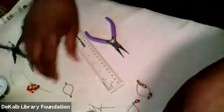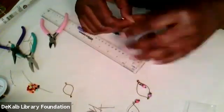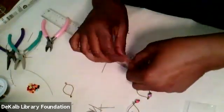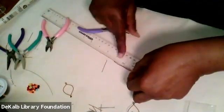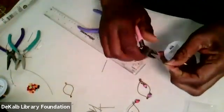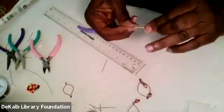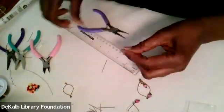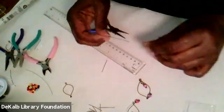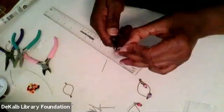Okay, so for my ear wire, I again need some 20 gauge wire. It's about 2 inches. It's got a little curve in it. Okay, so I'll give myself about 2 inches of wire. Best way to make ear wires is to do them both at the same time. And that way you can make sure that they match. But can't do that on camera because otherwise I would have to make 2 earrings. Well, not necessarily, but anyway.